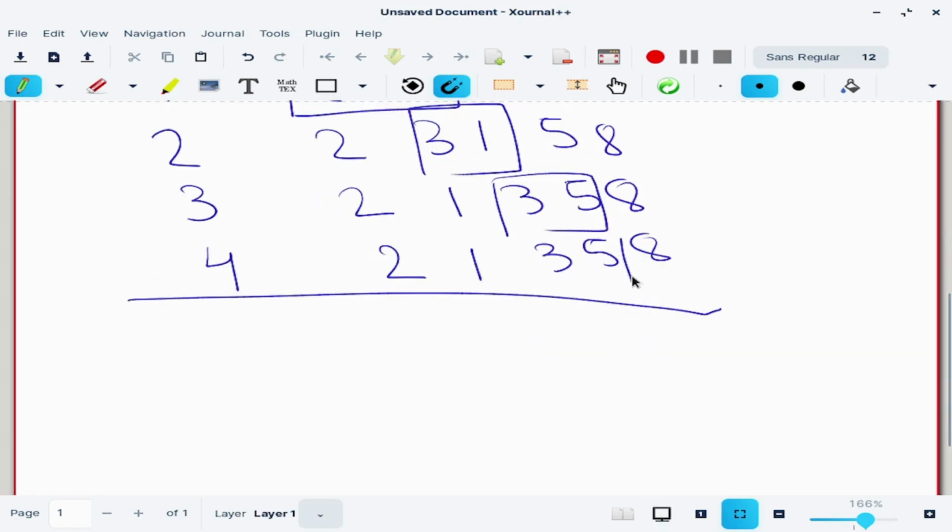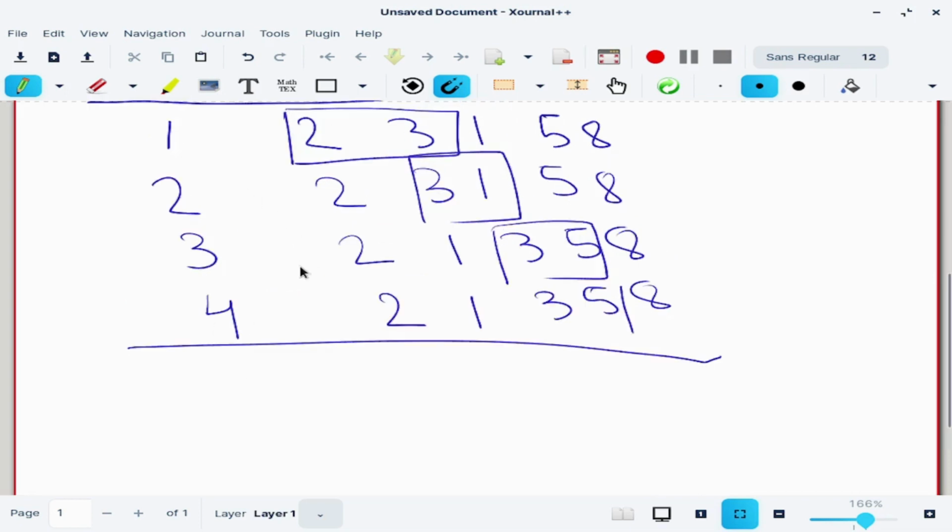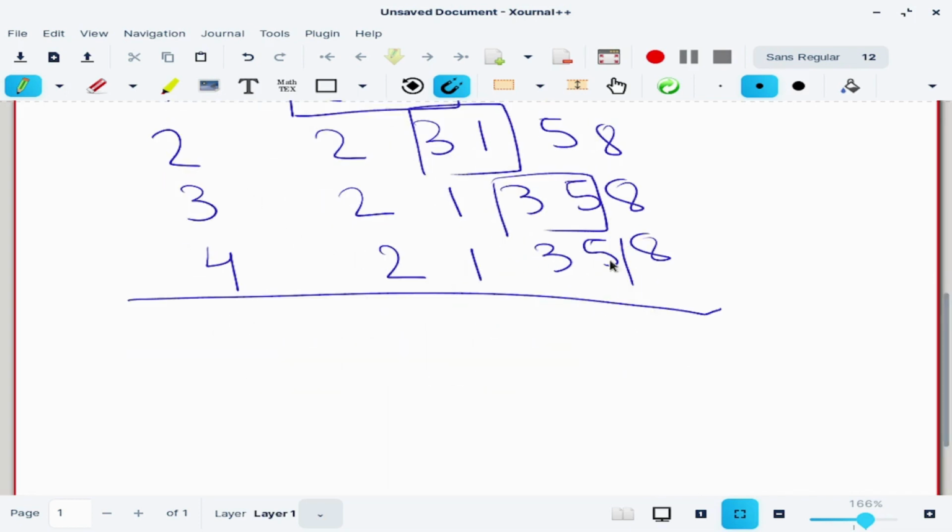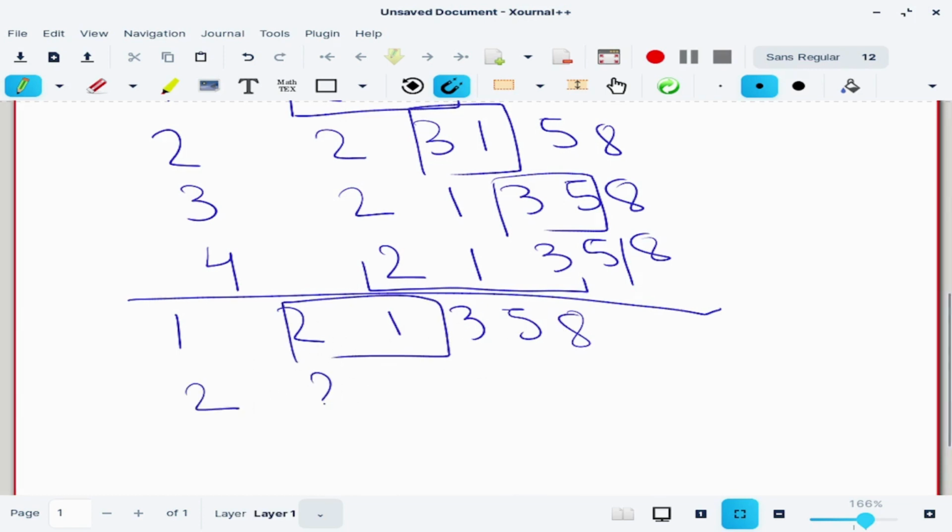Now our second largest element is also shifted to the rightmost part, but before the largest. Now our loop will run only 3 times because we will consider only this part. So what will be there? We are going to consider 1. We have the array as 2, 1, 3, 5, 8, and we will focus on here, and we will come to 1, 2, 3, 5, 8.